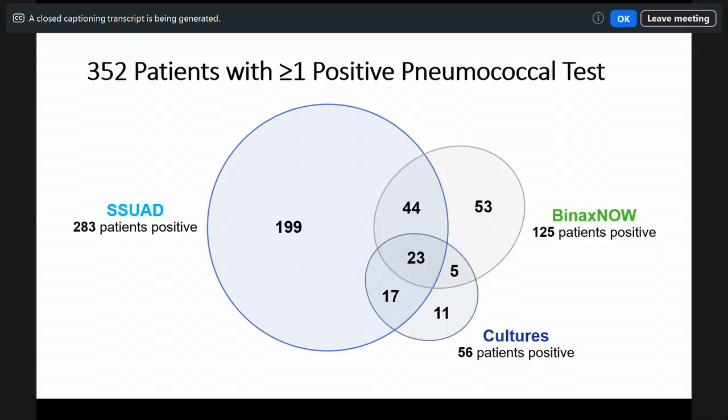Are there additional questions from the committee? Dr. Chen. I guess two questions. One is, have you looked at the serotypes for the invasive cases, and do they seem to match up with the epi data that Mr. Gerke presented for the surveillance data that have been seen nationally? And the second question is, the enrolled patients consort-like diagram shows 51 invasive cases, and then your Venn diagram seems to indicate that there are 56 patients with culture positive. So I guess those might not have all been culture positive from sterile sites. They might have been non-sterile sites.